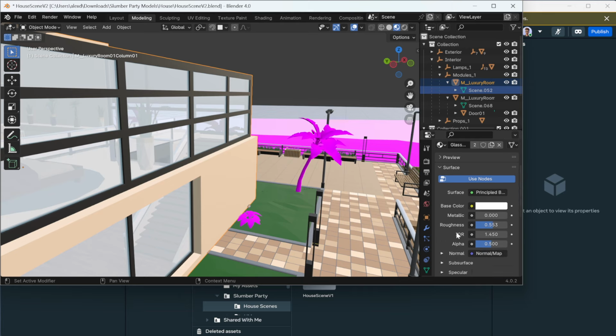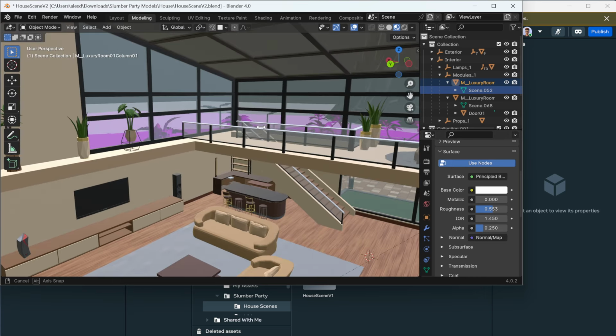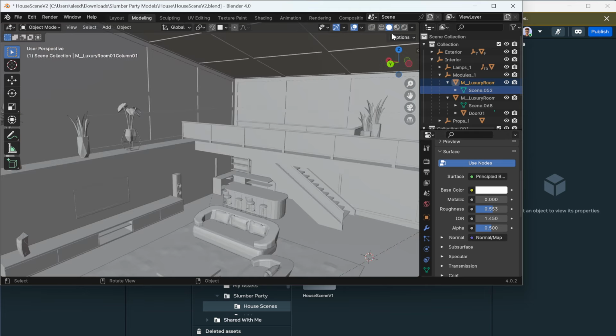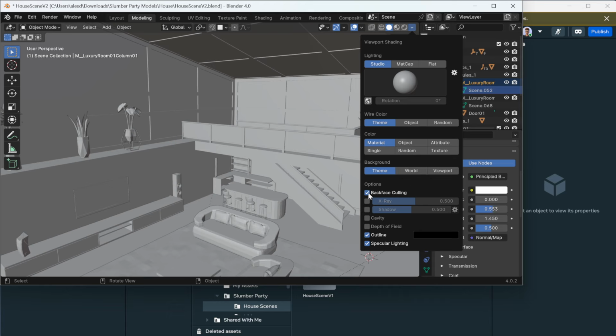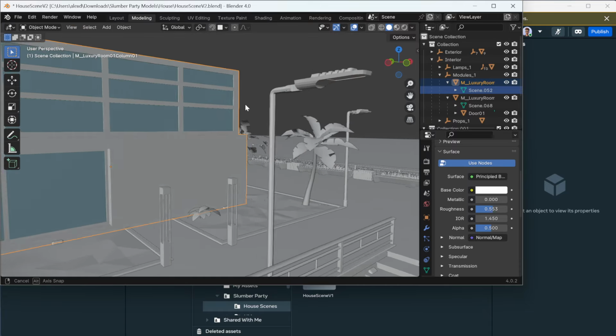Let's see if we just adjust this. Right here we have the alpha adjustment. Change it to 0.25. We can see that that changed on the outside for sure. Did it change the inside as well? 0.5. It seems to... Oh, but let's switch back to this mode. Oh, but that one doesn't preview it. Because I wanted to turn on backface... Oh, backface culling is on. But it'll only work from one side. See, there's two renders.